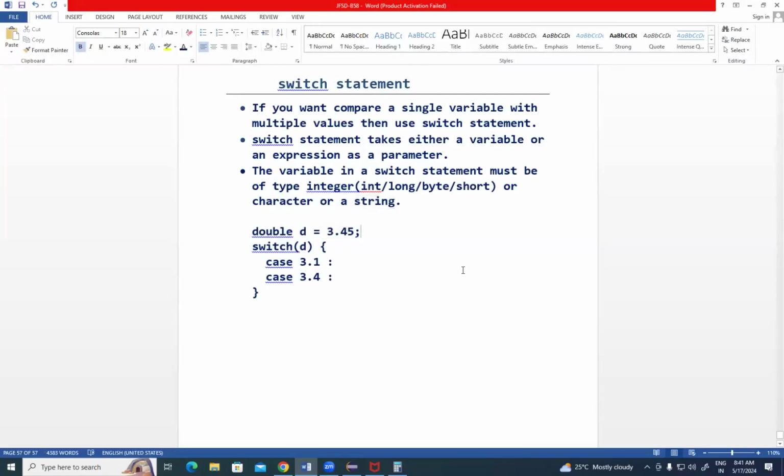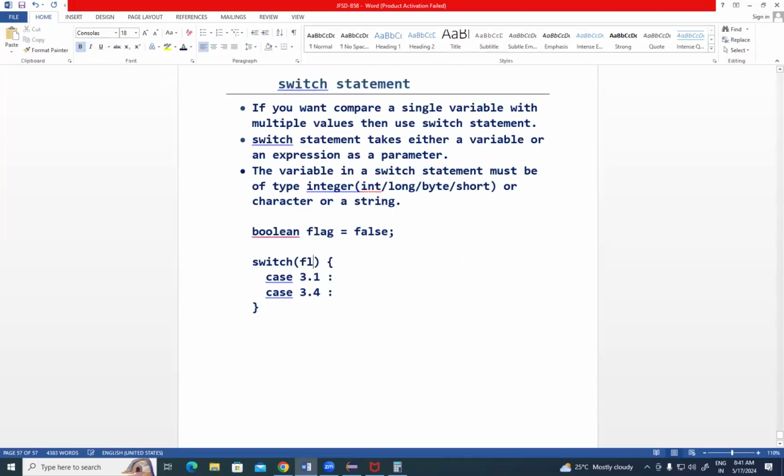Okay. Suppose I have a variable, let's take boolean. Boolean flag is equal to false. Flag is a variable of data type boolean. Switch flag.